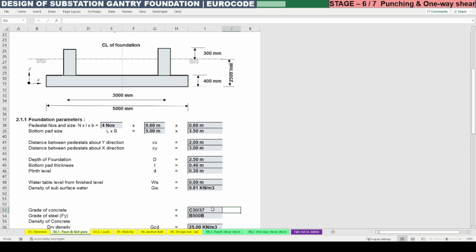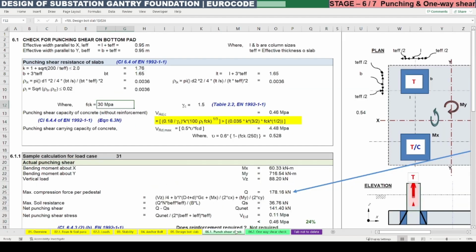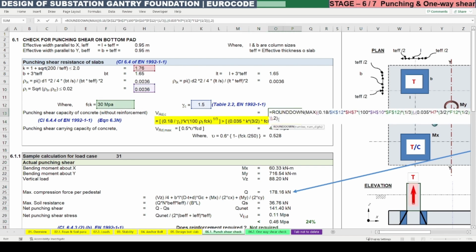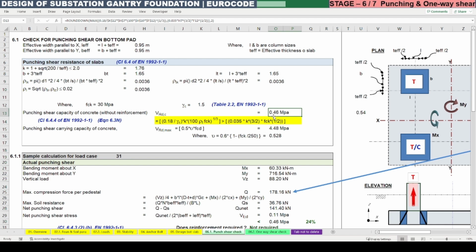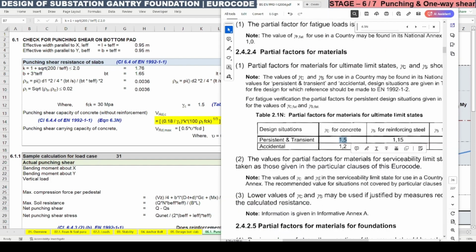So accordingly, the compression strength of cube or cylinder, the compression strength of the cylinder, is to be considered here as 30 megapascal fck. So applying all this, we are getting 0.36 as a value. But before that we need to find out the K, how we have arrived at the K value. Here the K value definition is also given in EN 1992. So again for that we need to refer to page number 106.